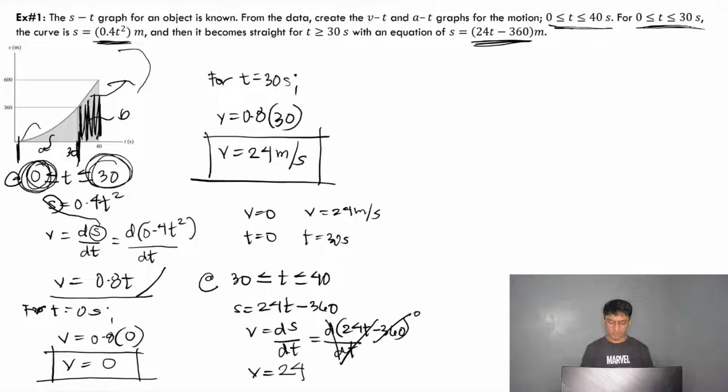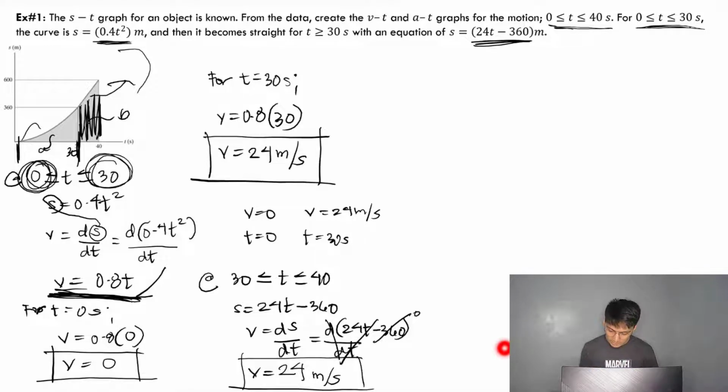Ngayon, kanina kasi, nasolve natin, equation ang lumabas. We have velocity is equal to 0.8t dun sa unang motion natin. Ngayon, dun sa kadugtong na motion niya, ang nakuha natin for velocity is exact value na. Ibig sabihin, ito na po agad yung ating velocity. Hindi na natin kailangan pang mag-substitute ng time kasi exact velocity na agad yung ating nakuha.